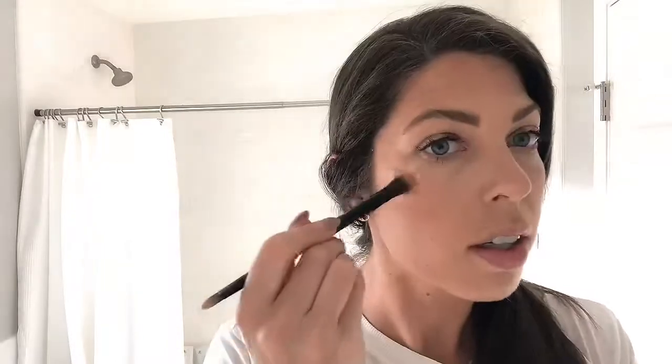I like to think that I have a good sized nose, but you can to give it a more defined look. Then I'm going to go ahead and take my bronzer here and just go right over top and a little bit above where I just went in with that contour. So it's just going to create that same look, and then that blush right on those cheekbones. And then I like to taper it out a little bit, and I like to blend everything. It's all about blending, trying to make it look even throughout. Then taking your highlighter, I like to go on the tip of my nose, on my cheekbones, right under those nice eyebrows you just contoured out.